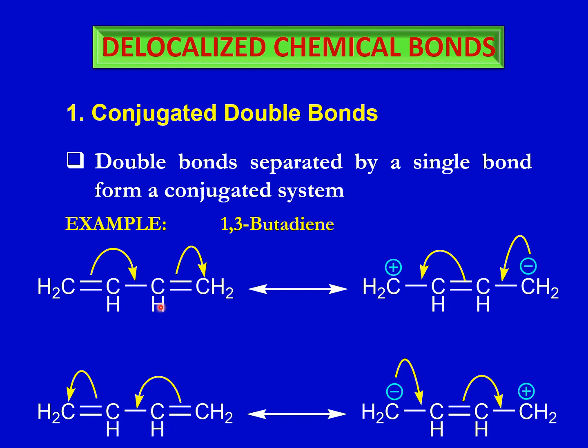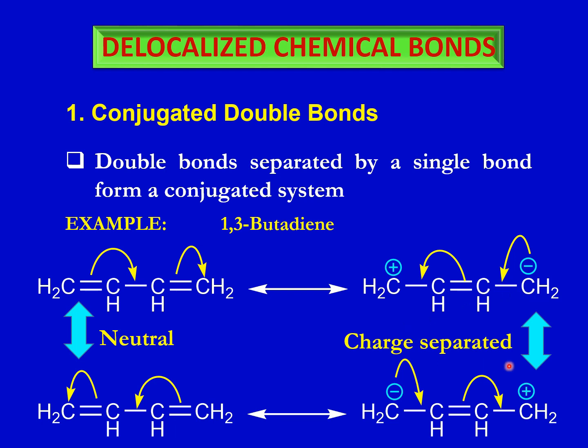Now we have this structure. This is actually the same structure, the neutral form of 1,3-butadiene, and as a result of the shifting of electronic density, we get these charged molecules, which we call the charge separated structures of 1,3-butadiene. When you have a neutral and a charge separated structure of the same molecule, always remember that the neutral molecule will be more stable compared to the charge separated structure. So the molecule never exists in this form or in this form, but it actually is a resonance hybrid of these two forms.